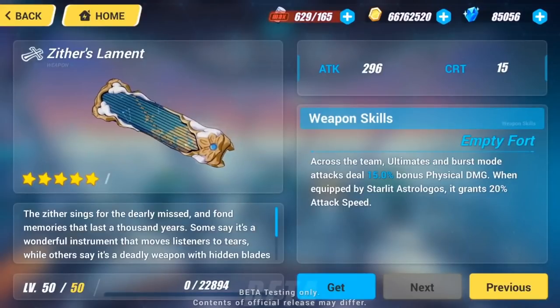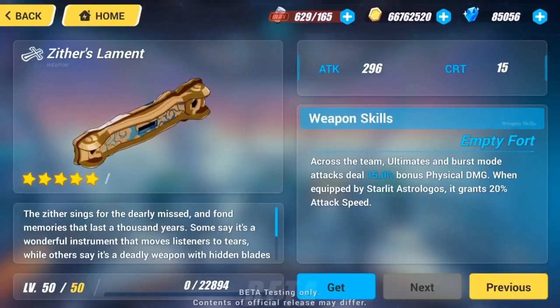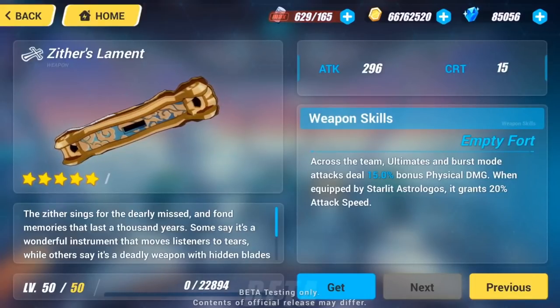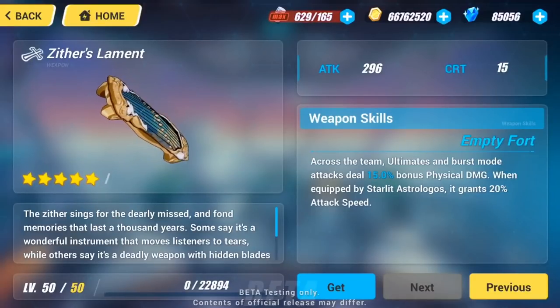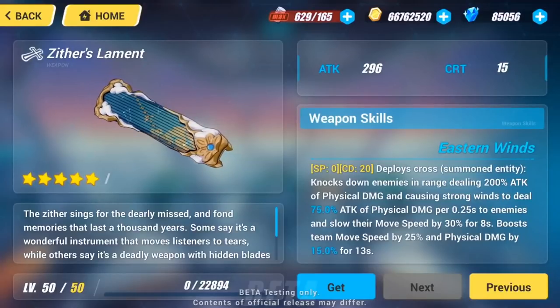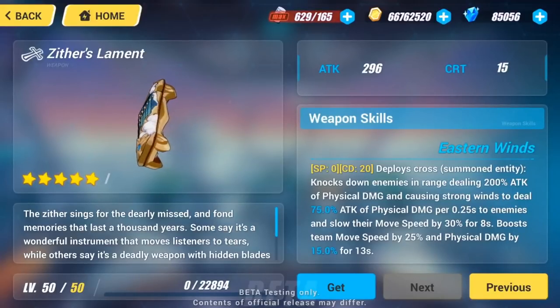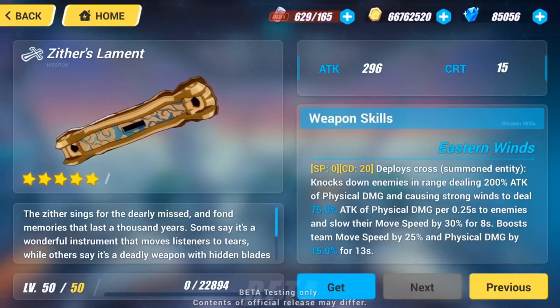Zephyr's Lament increases the physical damage dealt by ultimate attacks or attacks dealt in burst mode for the entire team. Additionally, on Starlit Astrologos, the weapon provides an innate 20% attack speed bonus. Its active skill deals physical damage and lowers the movement speed of enemies in a wide area while boosting the team's movement speed and physical damage for 13 seconds.